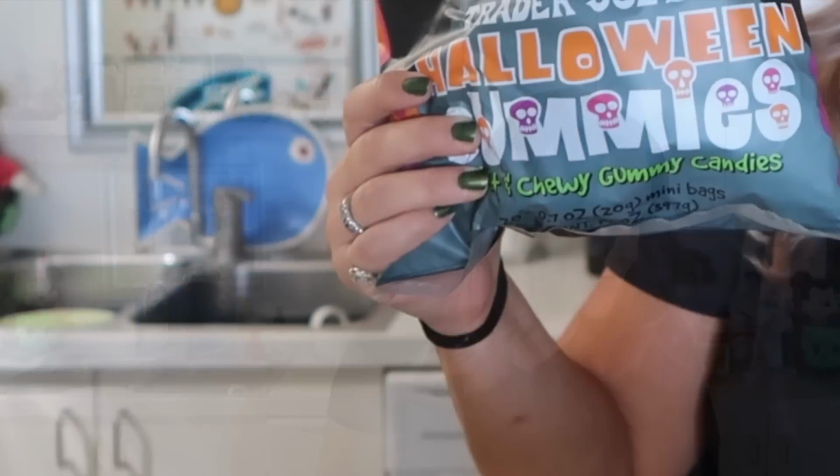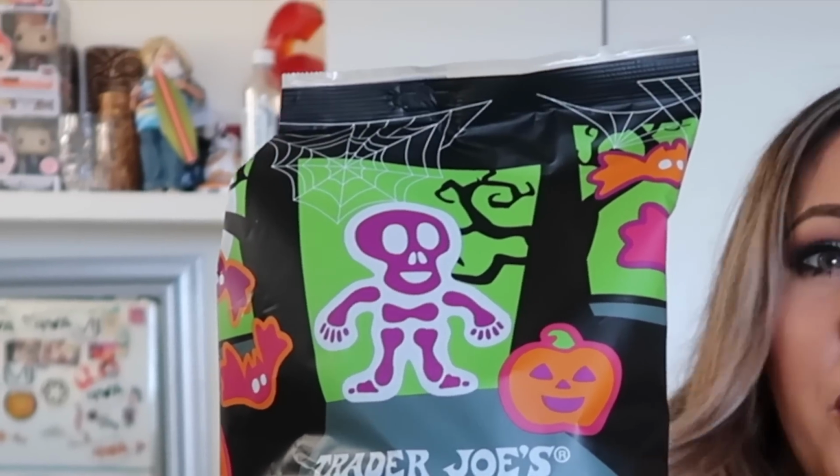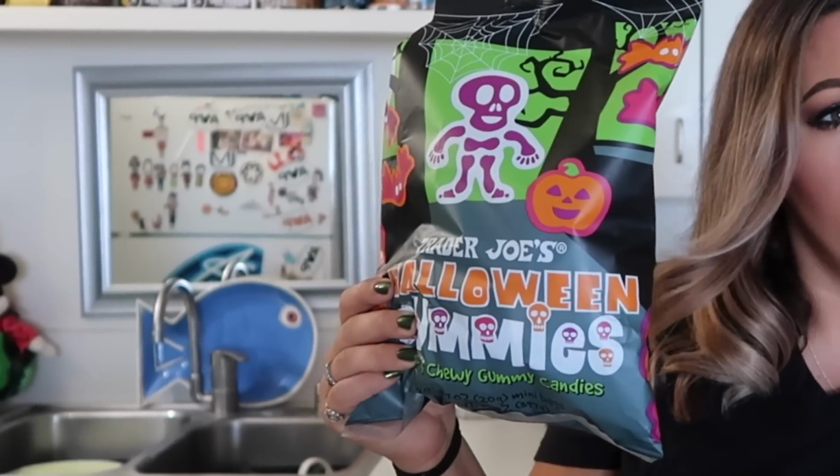That's another win. I put these gummies in my cart so quickly, I don't even remember putting them in my cart. The thing I liked most was the packaging, and then just the word gummy just appealed to me. They come in these individual packs, which is great, but they're just not the right consistency of gummy for me. I'm very particular about the gummies I like. If you've ever had like Haribo, like Twin Snakes or their Gold Bears or something like that, that's the texture I really like. These were just like a little bit too firm.